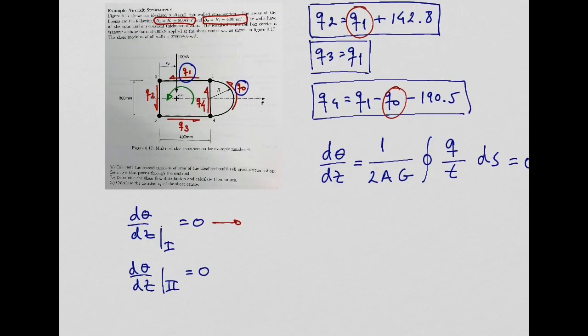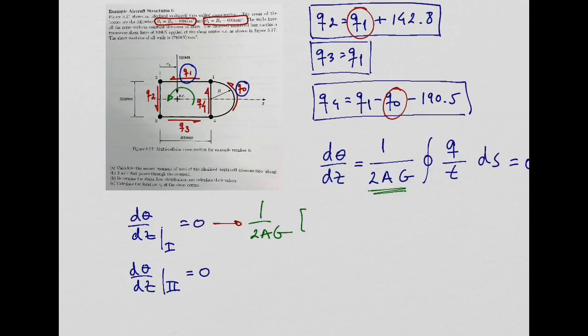So in fact, there is this 1 over 2 Ag that you have in this equation, because you are going to have this times the contour integral, which we are going to do here. This is going to be equal to 0, right? So because this is going to be equal to 0, I can just ignore this, isn't it? Because if I send this to the right-hand side, it's going to be multiplied by 0.